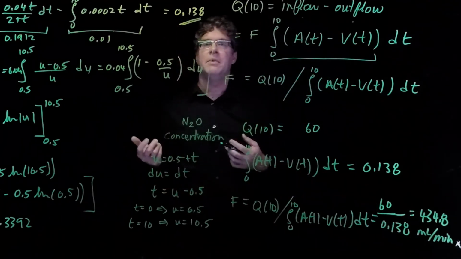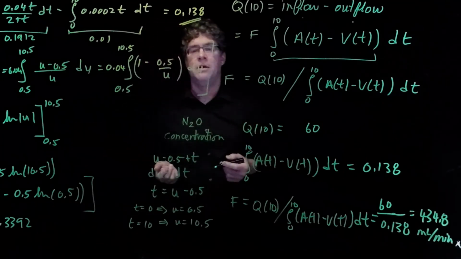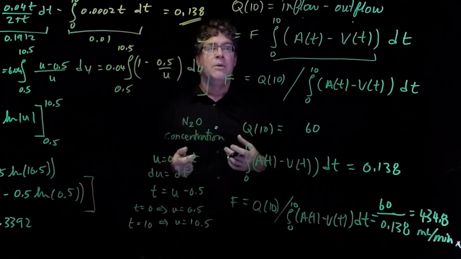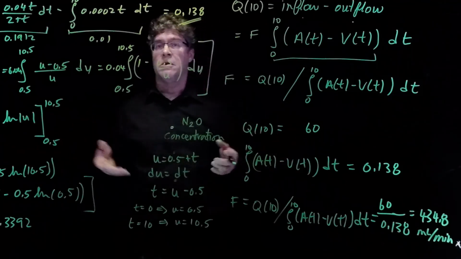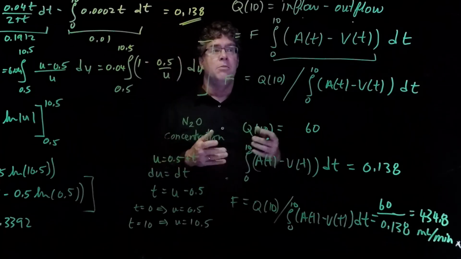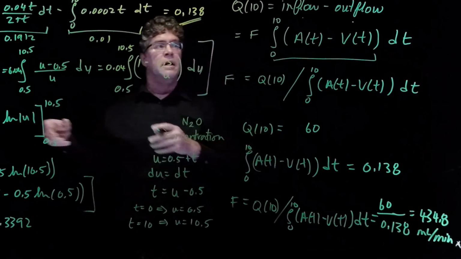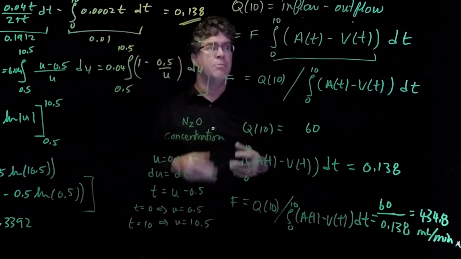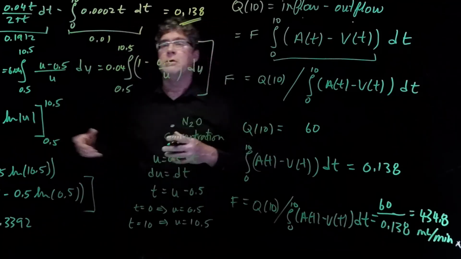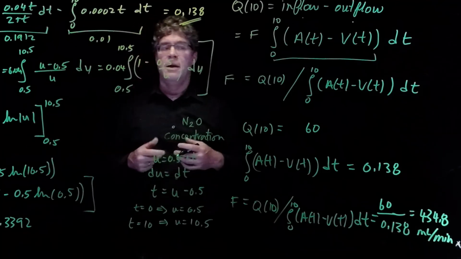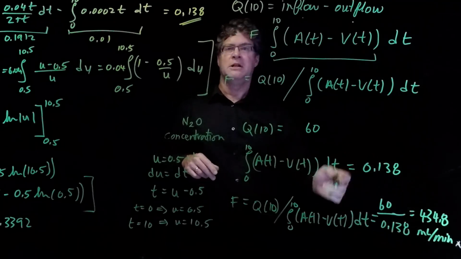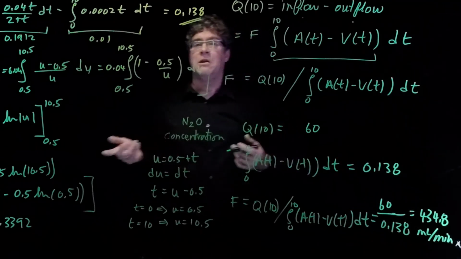Okay, so this is kind of a cool experimental setup where we're indirectly calculating the blood flow to the brain by measuring the concentration of the tracer, nitrous oxide, in both the blood going into the brain via A and the blood going out of the brain via B, as well as the amount that has been built up in the brain over 10 minutes via Q10. And so at the end of the day, then this gives us an idea of how quickly the blood flow is actually getting to the brain, which can then be used for clinical purposes.